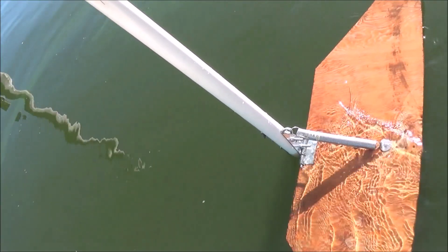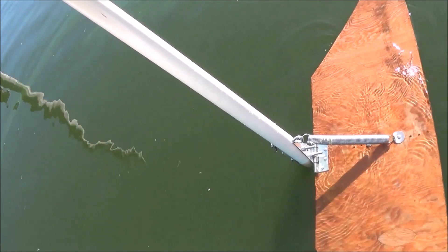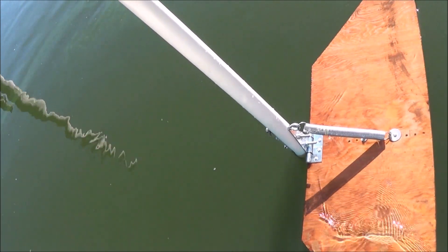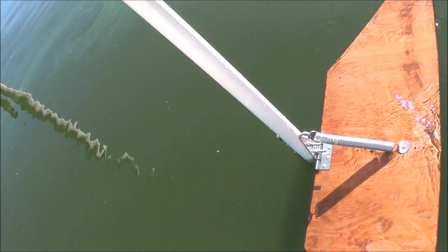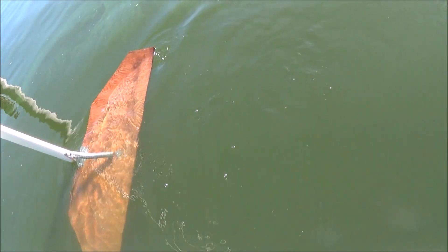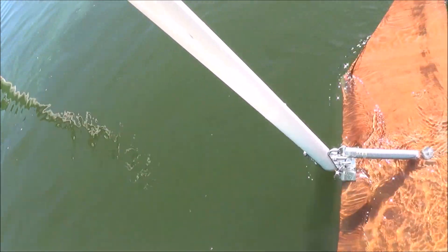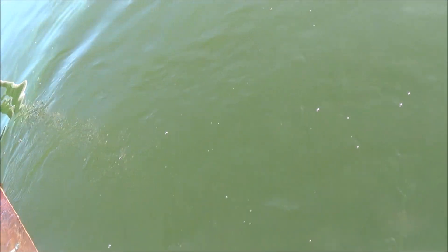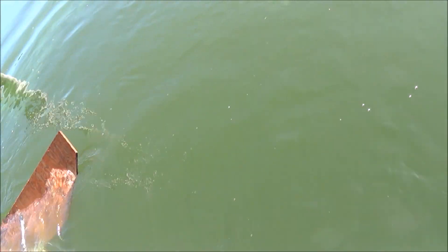I've got the thrust foil that I showed you, that's designed to work with wave action or an up and down action. Right now all I want to do is just push it down and show you that we gain forward momentum by just pushing it down. See it takes off forward. I pull it up and it's going to go even further forward. So here's a quick shot — push it down, pull it up. You see how far across the screen it moved for two simple actions.